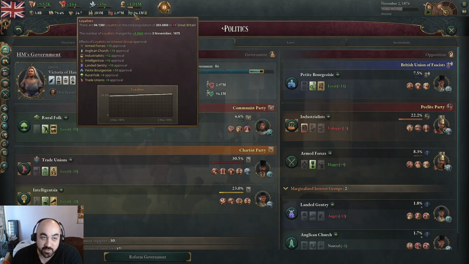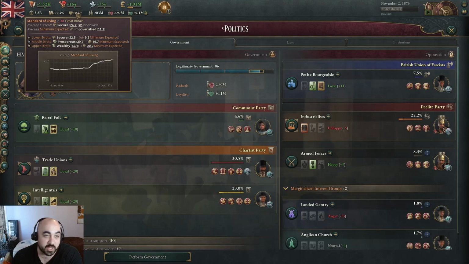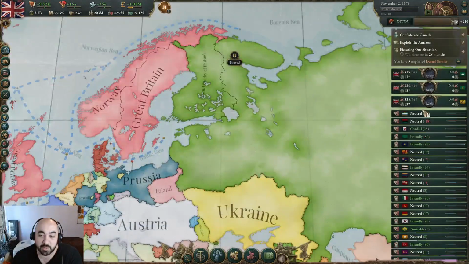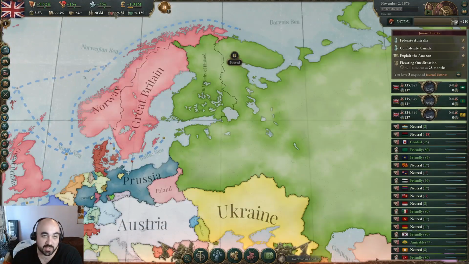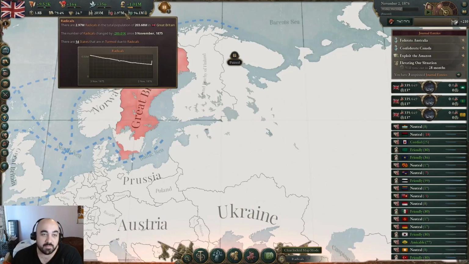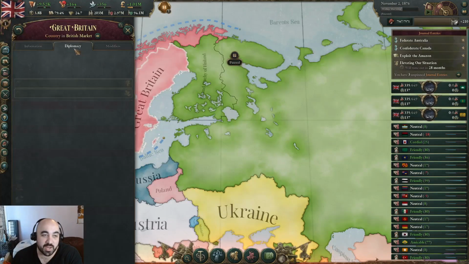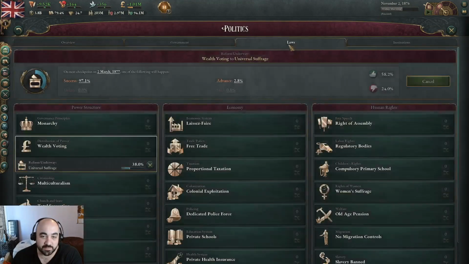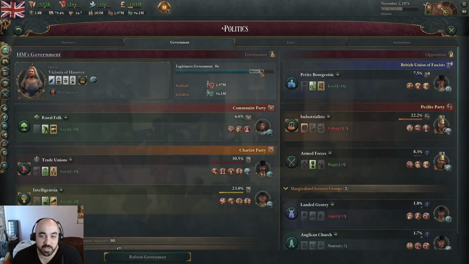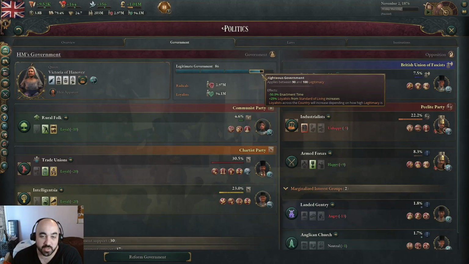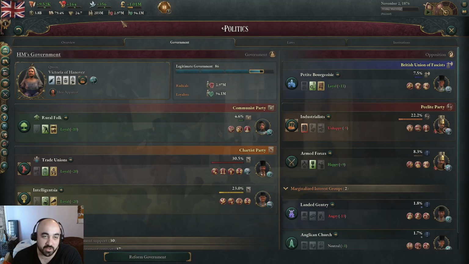There are a lot of different ways you get loyalists. Just briefly, the 2 biggest ones: if you have an increasing standard of living, this is a good way to get loyalists. If you are avoiding having big political movements that are going against you, this is a good way too. But one of the bigger and easier ways is to have a ton of legitimacy. If you have a really legitimate government, you will start getting loyalists. If you have a hyper legitimate one, it goes up even more. And if you have an illegitimate one, you will get radicals, which have the opposite effect of loyalists.